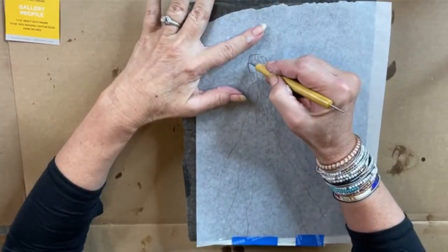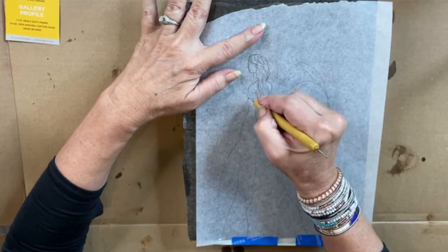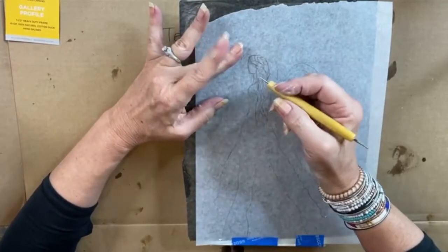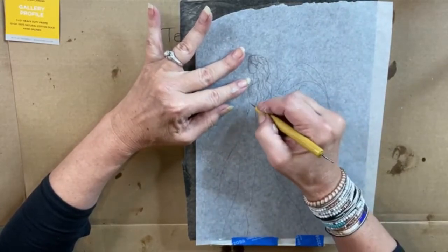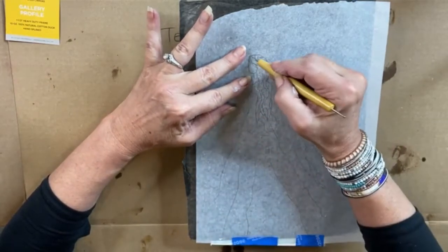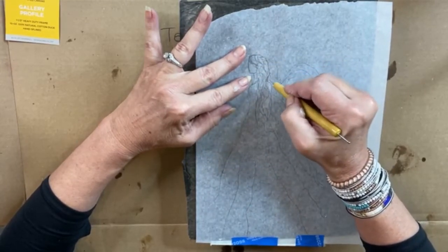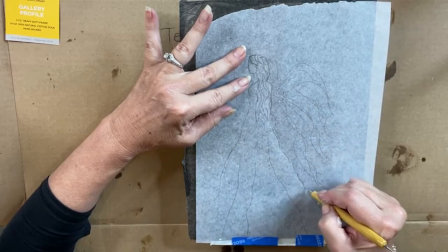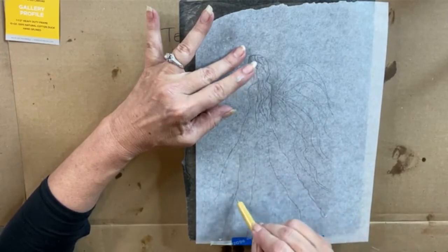So I'm going to trace her cute little face and her neck and her little bosom. And I'm trying not to press my hand into the canvas. I want to keep my hand up off the surface so I'm not pressing that black all over the place. So let's see, we're going to add just the beginning of her dress, and then we're going to give her some hair, and I'm just going to do the outside version of her hair. Then we'll bring her dress down off the canvas, and of course, I'm just going to add a few little flowies in.